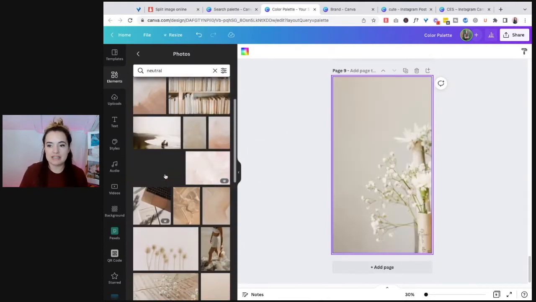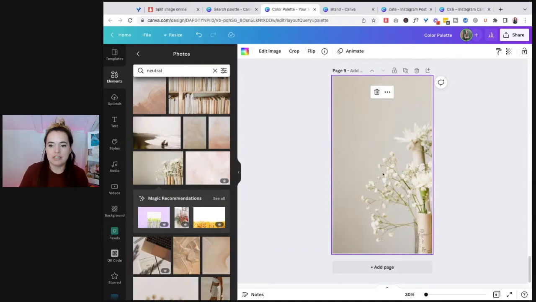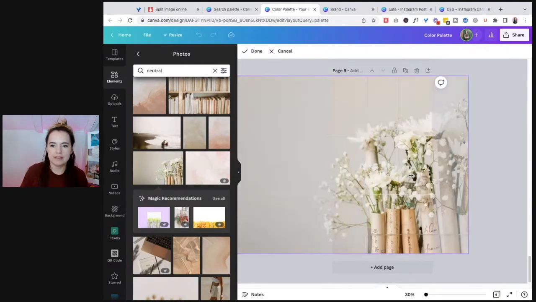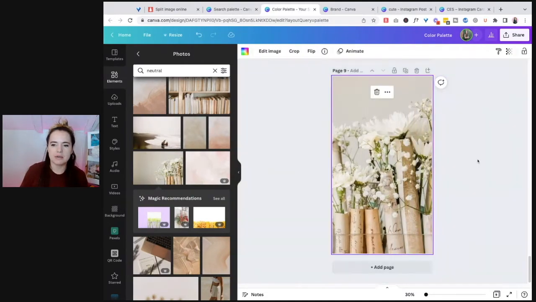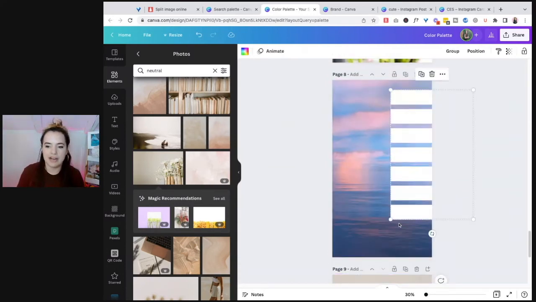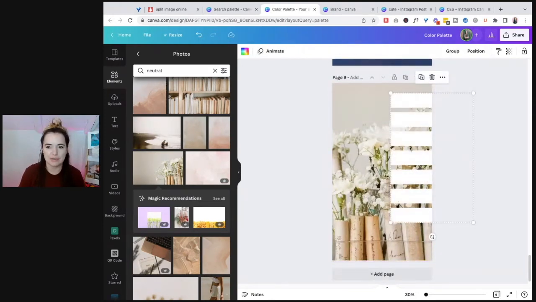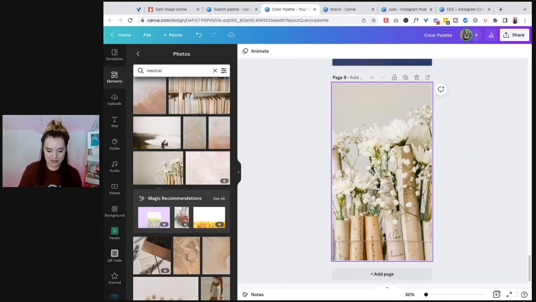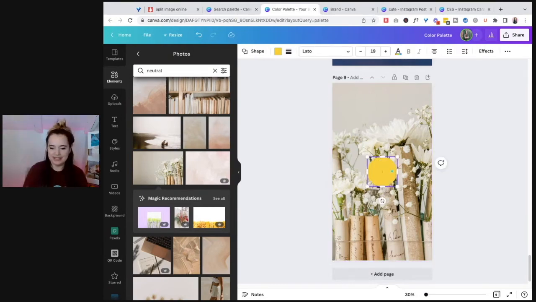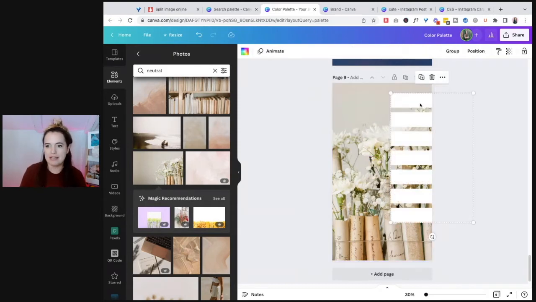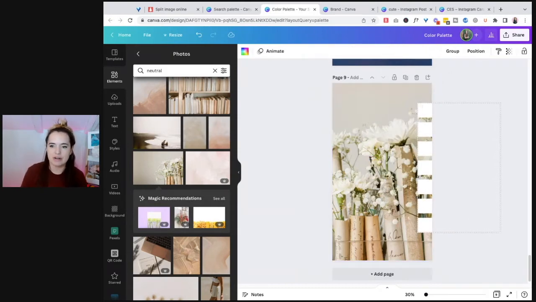So I'm going to drag this guy over here and position it. Do we want that? Yeah, let's go with that. I'm going to position it over here, and I already made these squares, but you could just add regular rectangles. You could add circles. P.S. Don't forget your keyboard hotkey is the letter C, and it adds a circle. But it doesn't really matter. For this purpose, I made these lines. I'm going to move these all the way to the side so that we can see the majority of the picture.